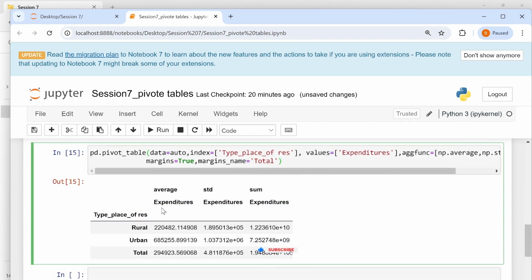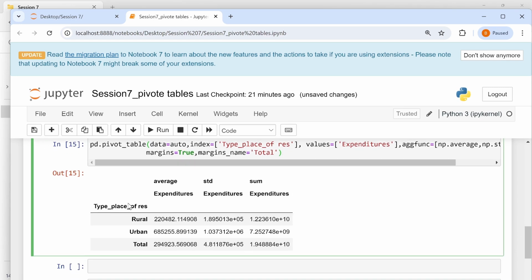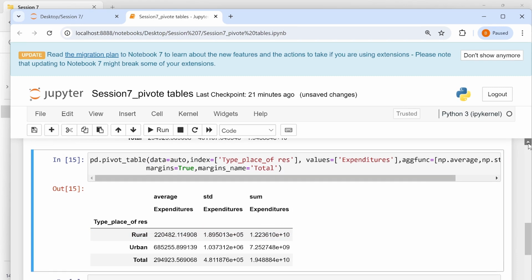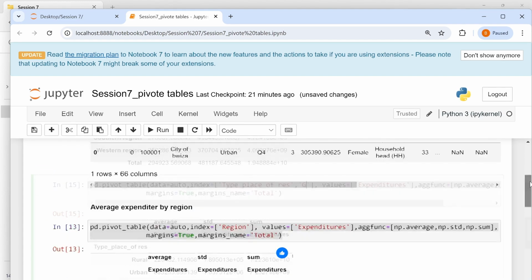Okay, this is a 2x2 table. One categorical variable and one quantitative variable. You can also change this table to 3x3. Index here is only one categorical variable. You can add another categorical variable as index. Let's say gender.